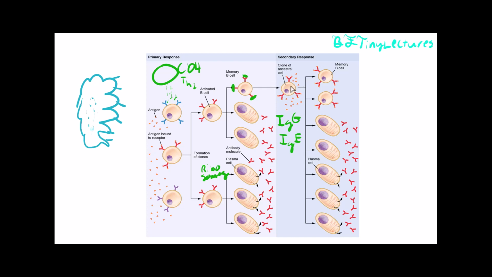And now these memory cells are going to create a lot of plasma cells, like more than 10. Definitely more than 10, okay? So we have a lot of these memory cells that are just wandering inside the body, and when they pick up an antigen, let's say that it's the E. coli antigen yet again, the memory cell is going to create a bunch of plasma cells, and these plasma cells are going to rapidly create IgG, and that's going to help defeat the pathogen yet again. And that's why the secondary response is so quick and so fast and so powerful, because we have these memory cells. So whether you're talking about T cells or B cells, the memory cells are the reason why we have this secondary response.